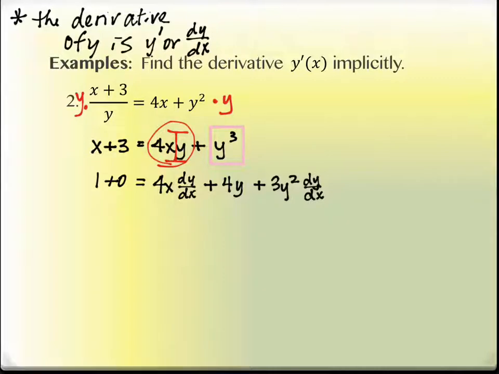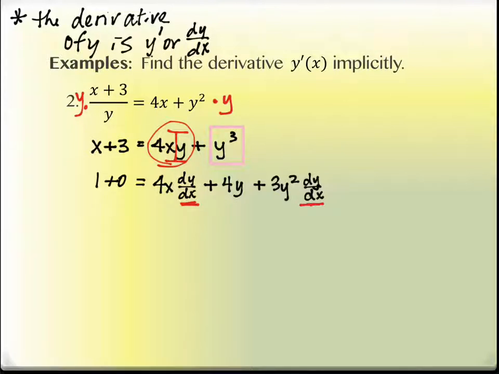And I mentioned it on the previous screen. I didn't actually go back in detail and show you where it was, but that's where the chain rule is. The derivative of the outer part, the cubing, is bring the 3 down, put the power 2. But then the derivative of y, what's actually inside of my cubing function, is dy dx. That's a chain rule. It's not quite like looking like the chain rules we did before, but it is a chain rule. All right, what you see here is you see 2 locations that have a dy dx, right? So implicit differentiation is never over until you have written down dy dx equals, and there's no dy dx's on the other side. All right?